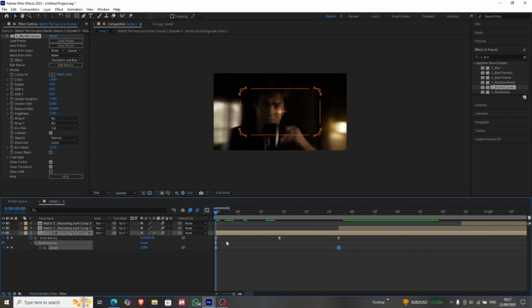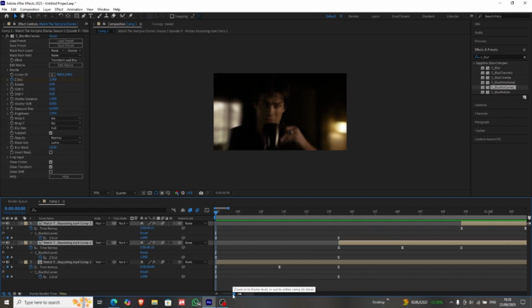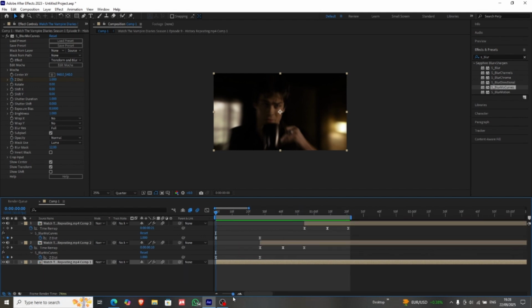You can select both of them, copy them by pressing Ctrl C, then paste them on the other clips by pressing Ctrl V. As you can see, they are not aligned.